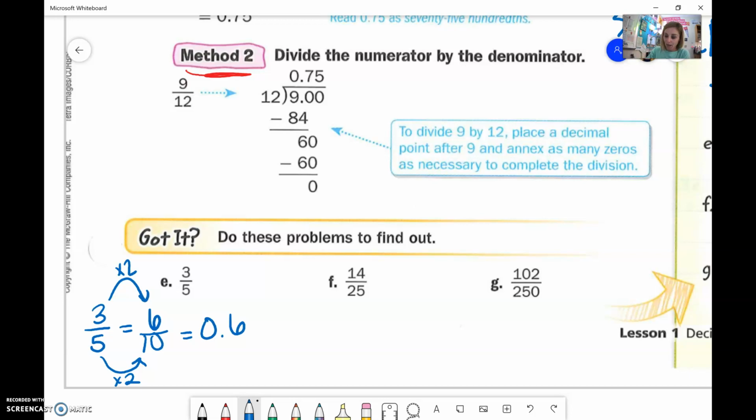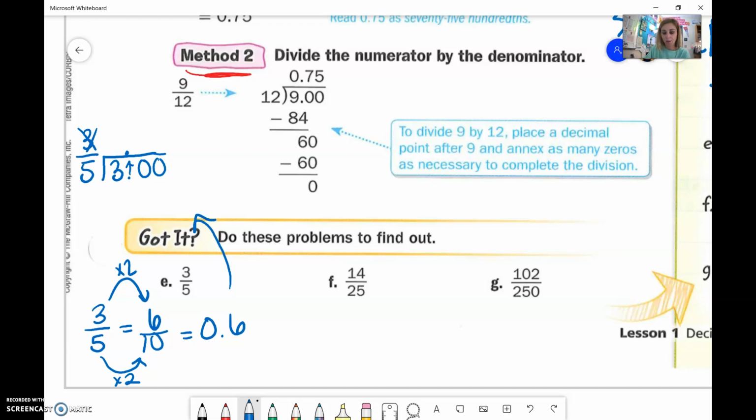Now, let's take a look at that if we were to divide, and I'm just going to move right up here. So here's my 3/5. I'm going to take that numerator, drop it down, and I'm going to go ahead and do this. I'm going to place that decimal point up there. I'm going to put another 0 there. Usually I just put 2. Doesn't mean that I'm going to need them, but still.